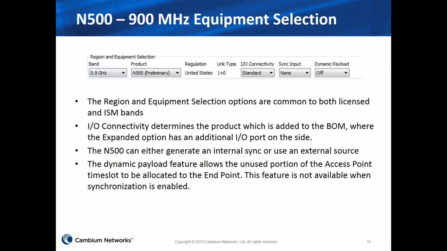time slot duration. When dynamic payload is switched on, if the access point doesn't have enough data to send to fill the packet size, then this can be reduced and allocated to the other direction instead. This obviously changes the amount of time that each end of the link is transmitting. Therefore, it can't be used when the synchronize feature is enabled, which will fix the transmit and receive allocation across multiple links. At the moment, this is an information parameter only, and it doesn't affect the predicted performance.